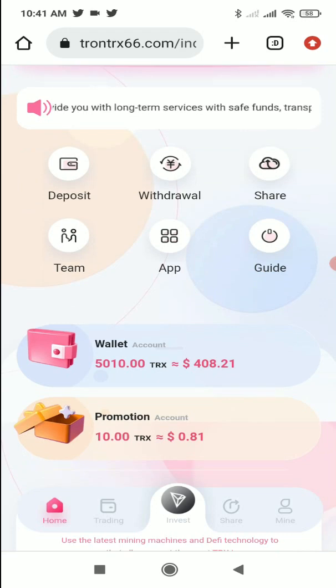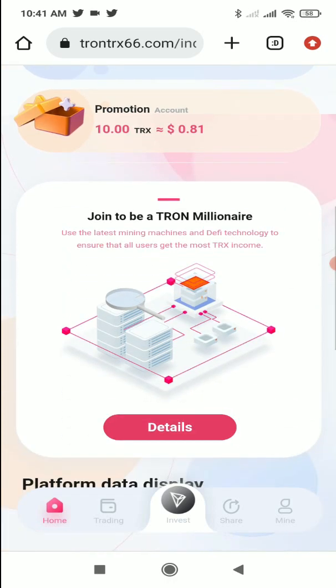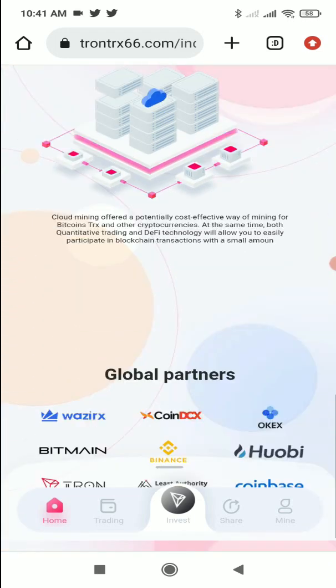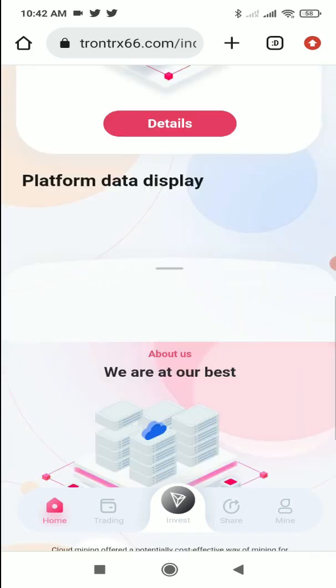You can see all the details and the platform data display. In the 'About Us' section you can read some basic details about the website. In the global partners section, the partners listed are WeatherX Coin, DCX, OKX, Bitmain, Binance, Huobi, TRON, Lease Authority, and Coinbase — huge companies — so it's a very genuine and trusted website.